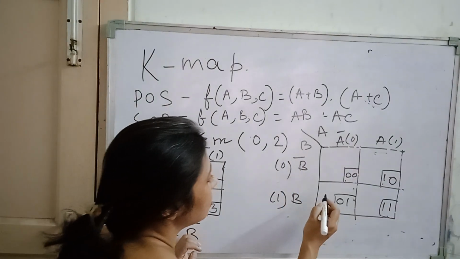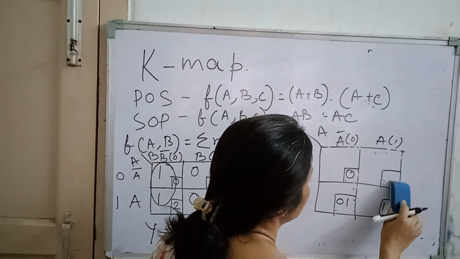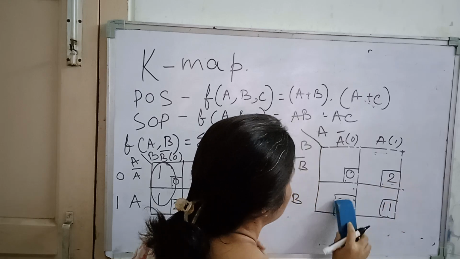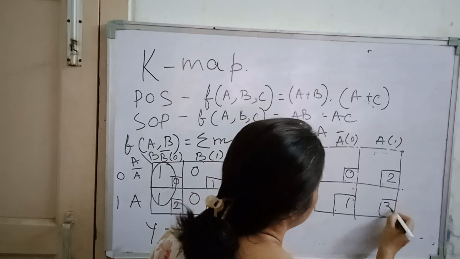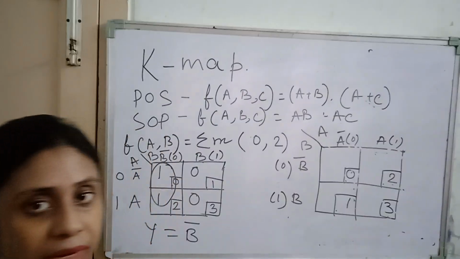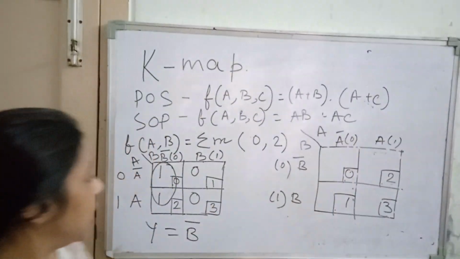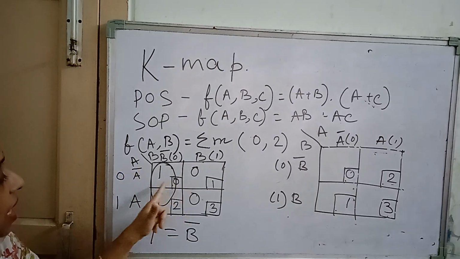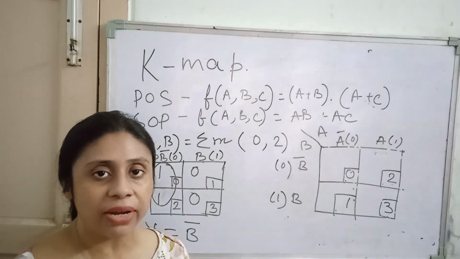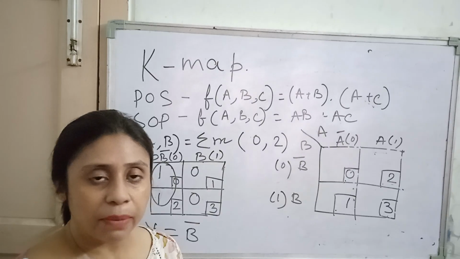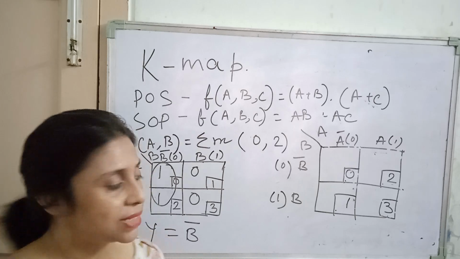Right? So see, what are the box numbers? 0, 0 means 0 in binary. 1, 0 means what? 2. 0, 1 means 1. 1, 1 means 3. So 0, 1, 2, 3. Right? This is how your box numbers have changed. While you are putting MSB in columns and while we are putting MSB in rows, then this is our box number 0, 1, 2, 3. Right? So both are equally right. You can choose any one of these two practice, but practice any one out of these two to make it easy to crack in your exam.